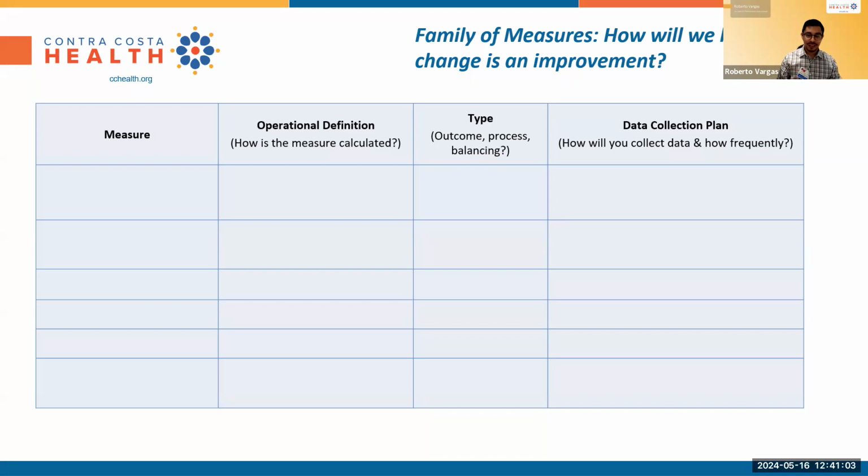And then we said balancing measure, and we said, well, what do I want to make sure that it may be overlapping with the project that I'm working on? There's something that is associated or closely associated to my project, but it's not a part of my project. And I want to make sure I don't intentionally or accidentally mess it up.